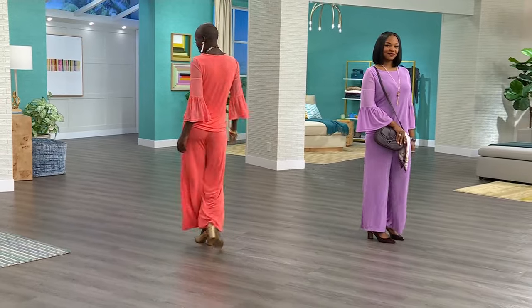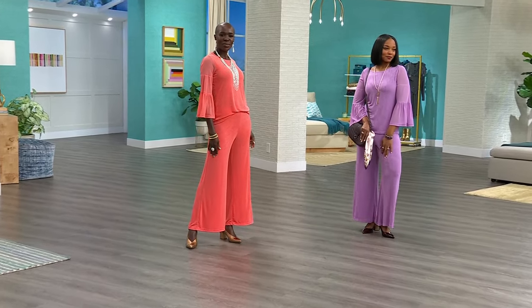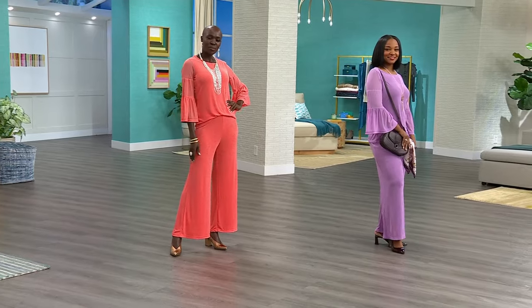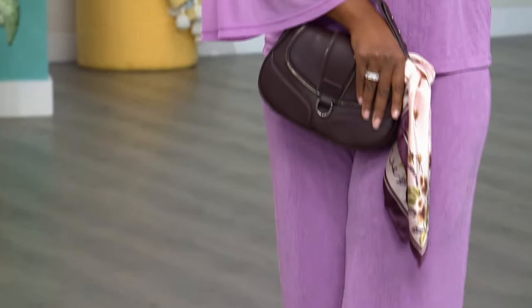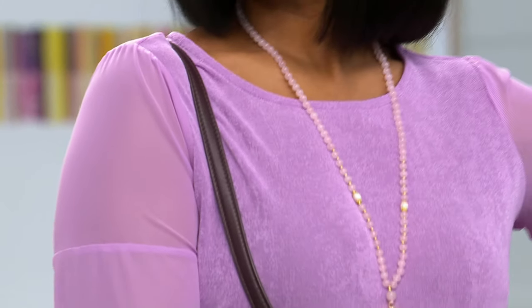Everybody's been, and you're loving the lavender. Already. I know, precious. With silver. Oh my gosh. When Victoria came out in this at the beginning of the show in that royal blue, a lot of you jumped on it right away before even knowing the story. Of course, we have it in a black, and I know you're probably going to lean towards getting it in black because to me, that means throw on some pearls and you're instantly dressed up. Throw on a pump and a briefcase and you're going to work. And the fabric, you know it's the real deal. It has that crepey hand to it.